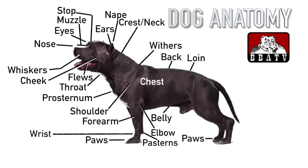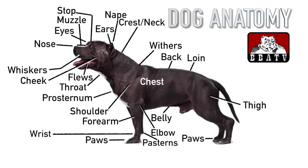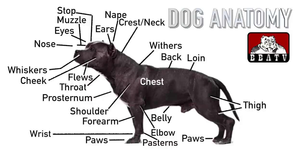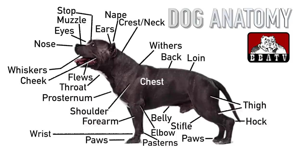Dogs have a paw at the end of each leg. The paw comes with nails, sometimes called claws, paw pads, and usually dew claws. The upper thigh is the part of the dog's leg situated above the knee on the hind leg. The lower thigh is the part of the hind leg beneath the knee to the hock. Some dogs have feathering along the back of their lower thighs and hocks. The stifle, or knee, is the joint that sits on the front of the hind leg in line with the abdomen. The hock is the oddly shaped joint that makes a sharp angle at the back of the dog's legs — it corresponds with your ankle.